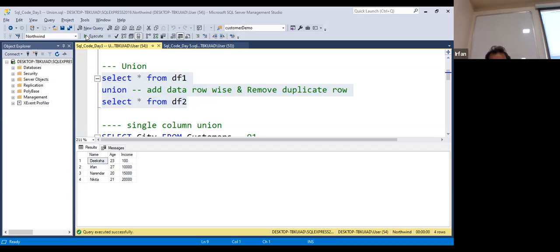Now if you see, we have only one Nikita. So union all adds data row-wise and also keeps duplicates. Union adds data one time and removes duplicates for you. Clear?